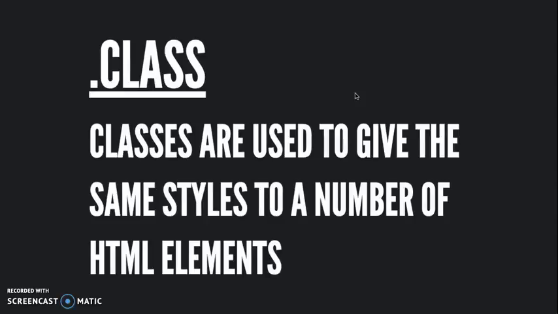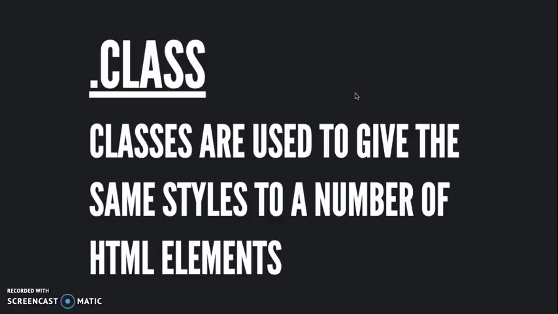Classes are often used so that we are able to style our web page using the same styles across a number of different HTML elements. This will make it easier for multiple pictures or different portions of text within our website to look the same.